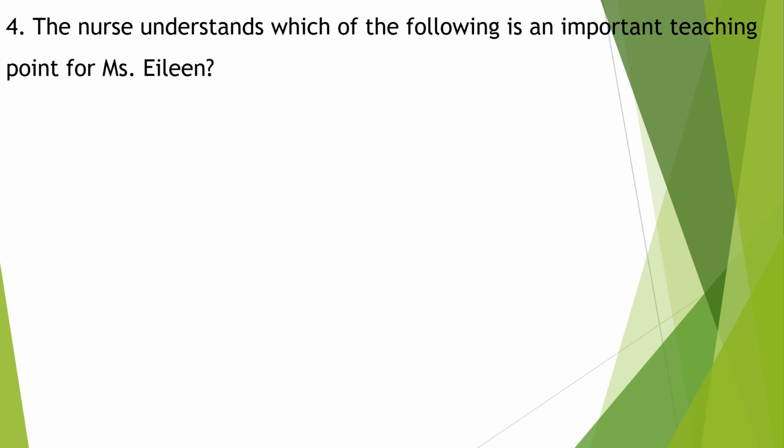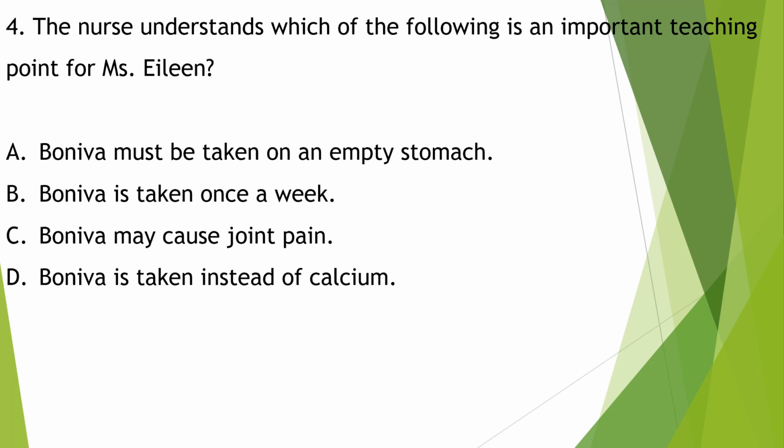The nurse understands which of the following is an important teaching point for Ms. Evelyn. Boniva must be taken on an empty stomach. Boniva is taken once a week. Boniva may cause joint pain. Boniva is taken instead of calcium. Boniva can cause gastrointestinal irritation and must be taken on an empty stomach. It is taken once a month. It does not cause any joint pain and should be taken with calcium. So here the important teaching point is Boniva must be taken on an empty stomach.